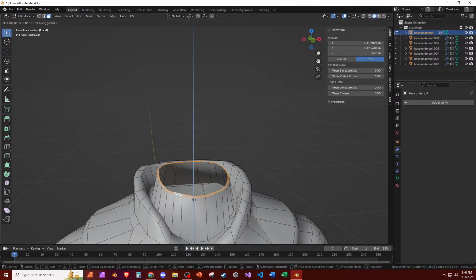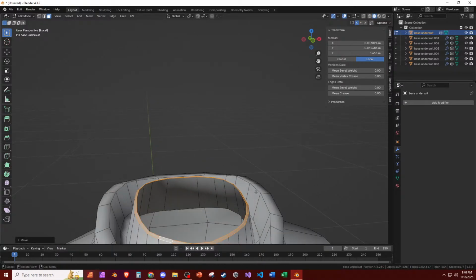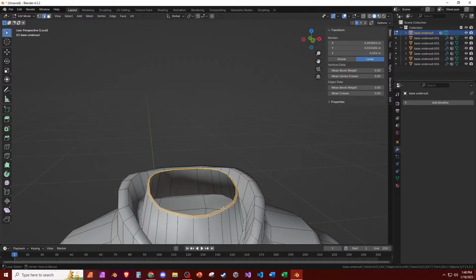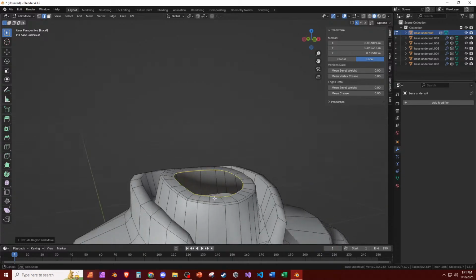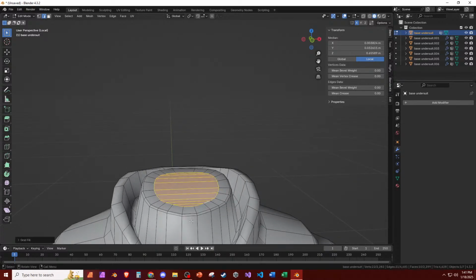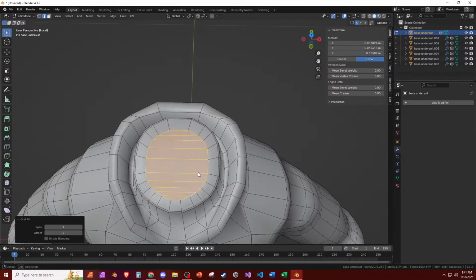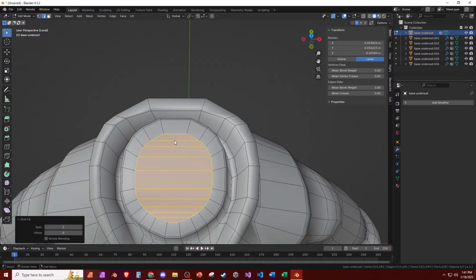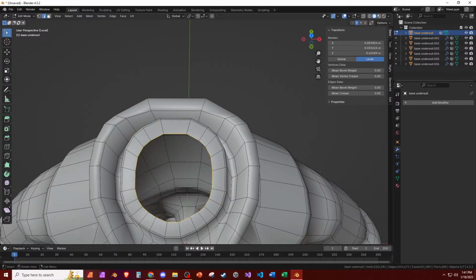So we're going to go up. And then we're going to go in. And then let's just grid fill this. Grid fill and offset. I guess that works. Why aren't there two spans?